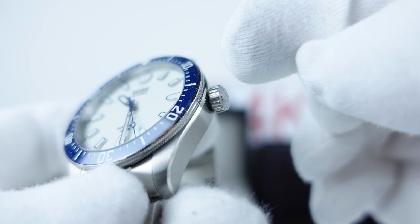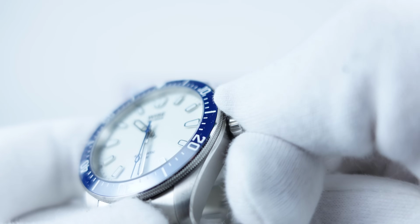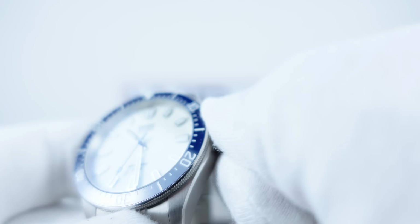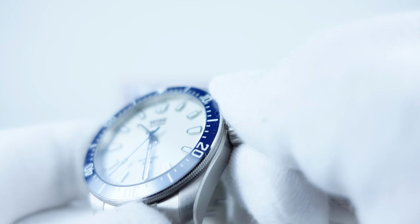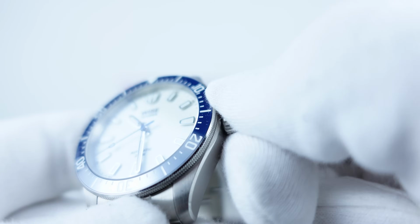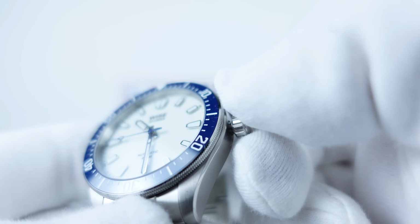I can feel that it's metal to metal friction, so it's the internal thread of the stainless steel crown rubbing against the external thread of the stainless steel crown tube. It does feel smooth, but it's just not silky smooth, so there is room for some refinement. It's good, but it's not excellent, it's not sublime. So I think it's okay, it's satisfactory, but it's just not silky smooth.